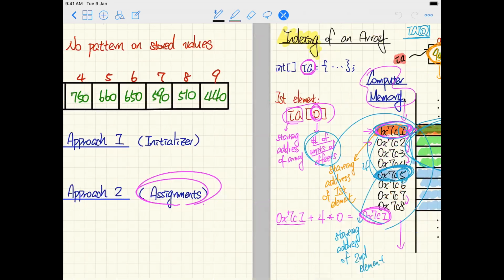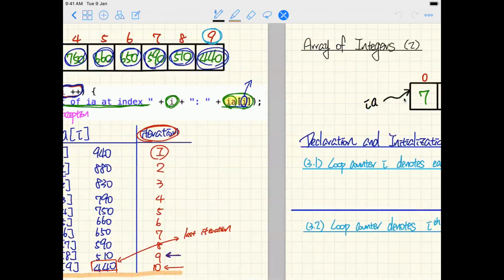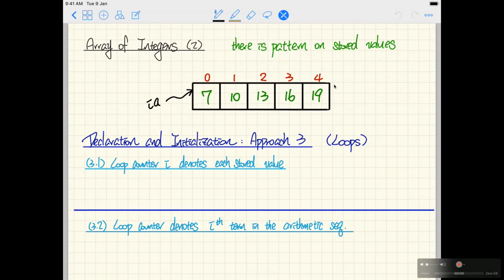Specifically, let's use this particular array as an example over here. Okay, so we have this array over here. We're still going to call the array IA, standing for integer array. But now let's say we're gonna have an array just for illustration. Let's say we have an array of size 5. You can see for an array of size 5, always the starting index is 0. So that means the last index should be the size minus 1, which would be 4.